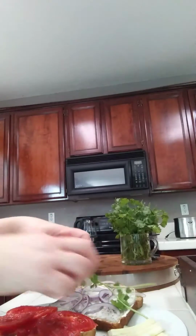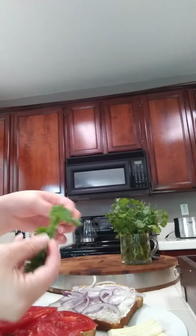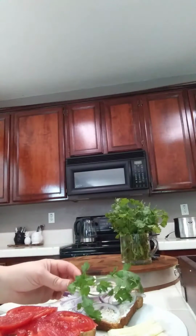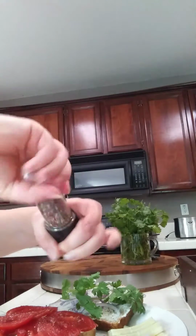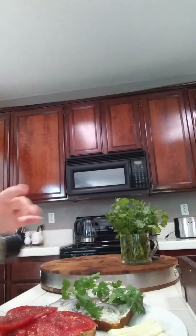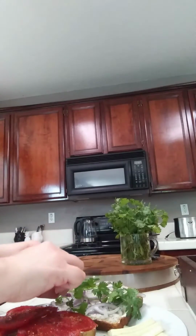And then we will put, now okay, these sprigs of cilantro I've already cleaned and everything. I'm gonna chop them and put them on this side, but I forgot I want to add some cracked pepper. You have to have cracked pepper on your tomato and cheese sandwich. And then here's the rest of my onion. All right, we're going to make sure we get all the onion on there. It's so good for you.